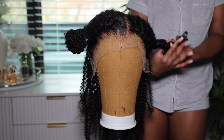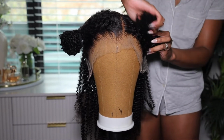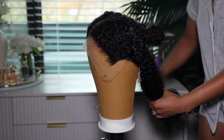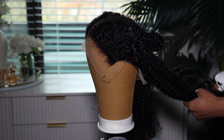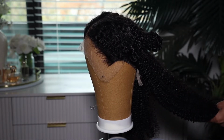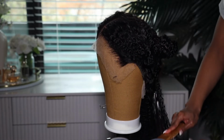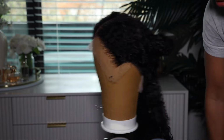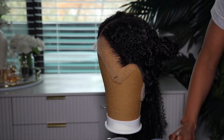Now this wig is absolutely gorgeous and you can wear it right out of the box if you want to, but you know me, I gotta make some shake. So what I'm gonna do is take the wide tooth comb that they provided inside of the box, and comb through the hair just to detangle it a bit. I'm gonna spray it down with my mousse and water combination from my continuous spray bottle, and then brush through the hair with my Evolve 572 brush.